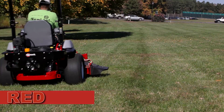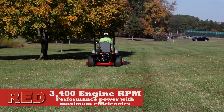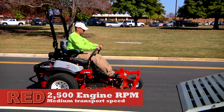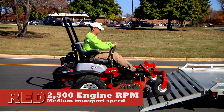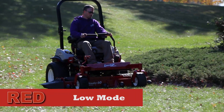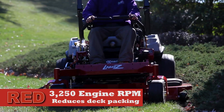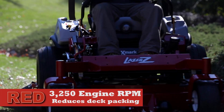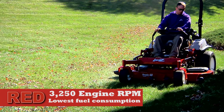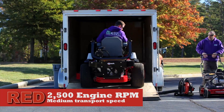In addition, operators may choose Efficient mode, maintaining steady performance and power at reduced RPMs for maximum efficiency under normal mowing conditions, or medium transport speed and clutch engagement with the PTO disengaged. Operators may also select Low mode, an ideal power option for mowing in wet or lush grass conditions. Low mode delivers plenty of power with lower blade tip speeds, reliable performance, and the lowest fuel consumption, or low idle speeds with the PTO disengaged.